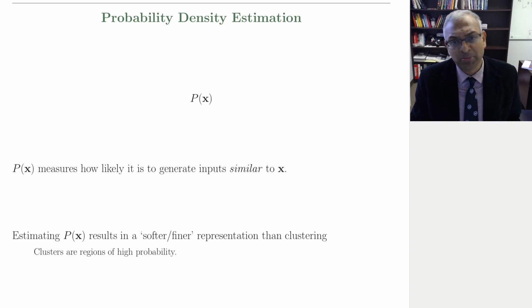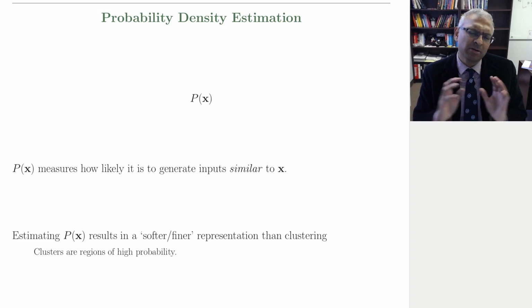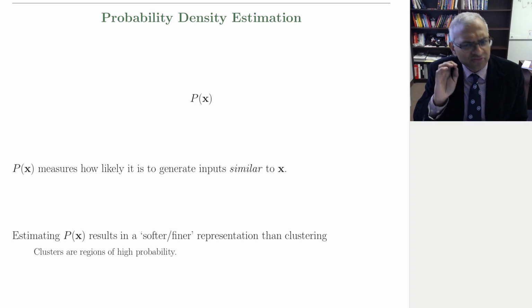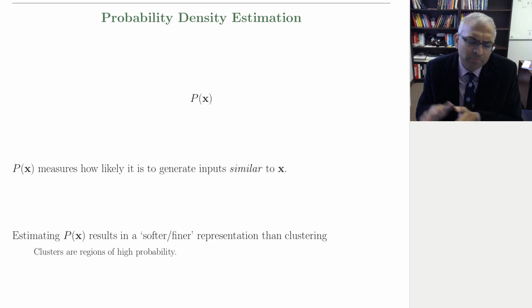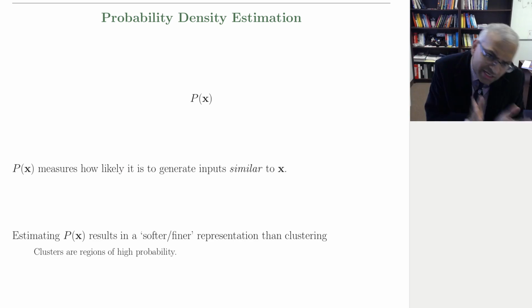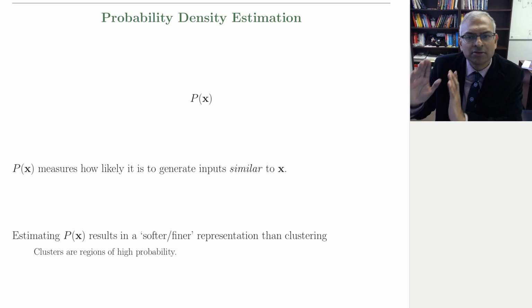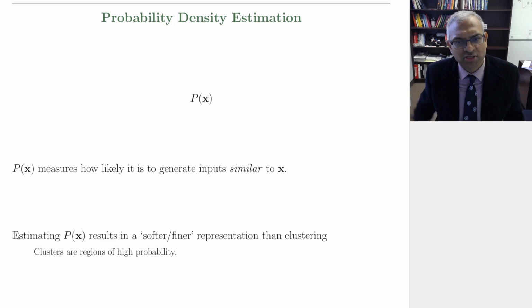Let's talk about probability density estimation. Remember, the probability distribution was instrumental in allowing us to accomplish the first step of machine learning. And how? Because it required that we generate the training data using the probability distribution, and the test data must come from the same probability distribution. And that's when we got the first step, that E in is approximately E out.